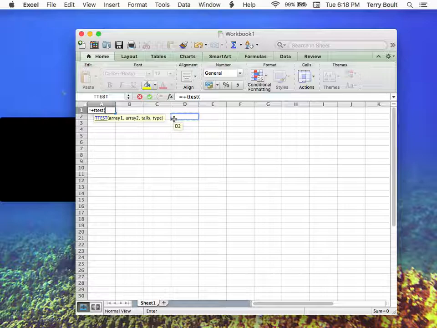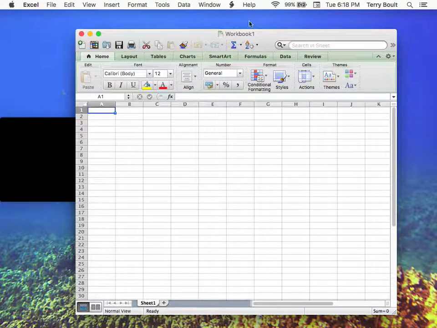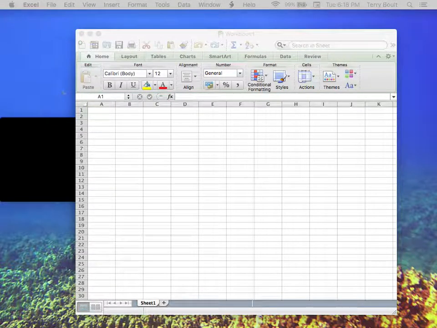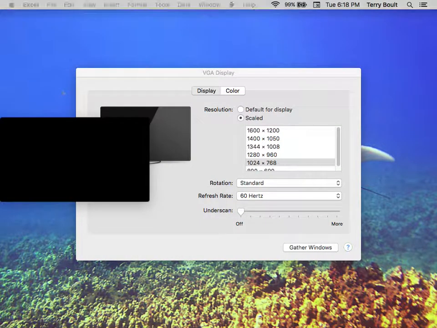Is that not readable? I have to make it somehow bigger. This is probably why I shouldn't have done that, but okay.